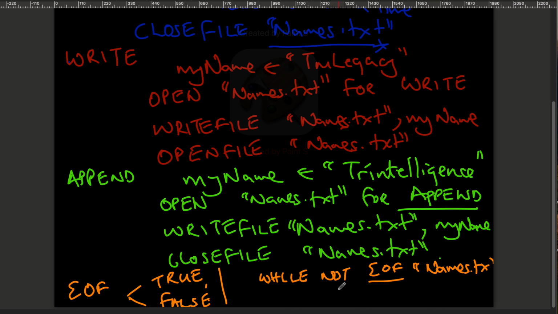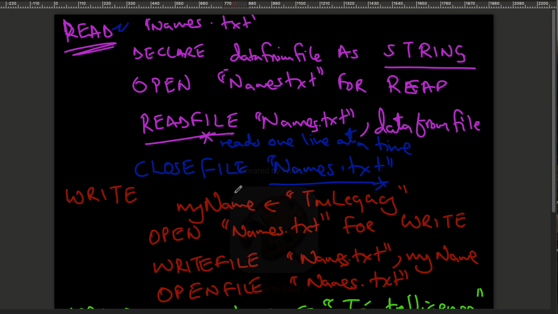EOF produces true if the last line has been read, and it returns false if we still have more things that we need to be reading. So just make sure that you know what end of file means, and we'll use it again in our examples to come.